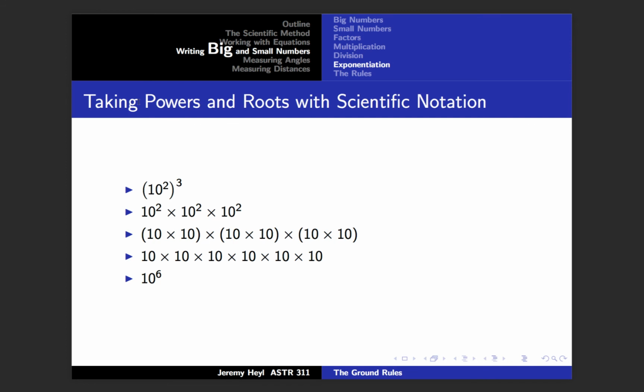Now, of course, your calculator can do this, but if you have these rules in your head, you'll know the answer before you even get it into the calculator. And at least I find I often make a mistake when I type into the calculator. But sometimes, especially on the exam, when it's multiple choice, you're going to be given different answers that are much different from each other. The exponent would be much different. One could be 10 to the 8, the other could be 10 to the 4. And just by thinking it through, you'll get the exponent right.